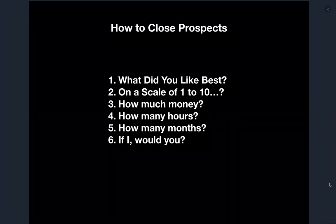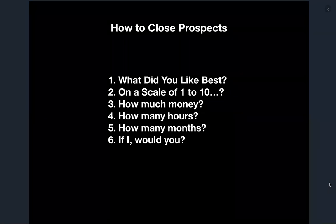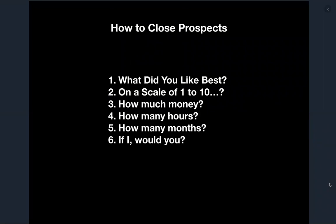In some cases, prospects have taken, again, I'm looking at the people on this call. Some of the prospects on this call have taken over a year, and in some cases 3 years to convert and join the business. In some cases, a prospect has only taken 1 day to join the business. So every single prospect is different. So you should always ask them, on a scale of 1 to 10, how interested are you in this opportunity? And based on the response that you get, you will know what to focus on.